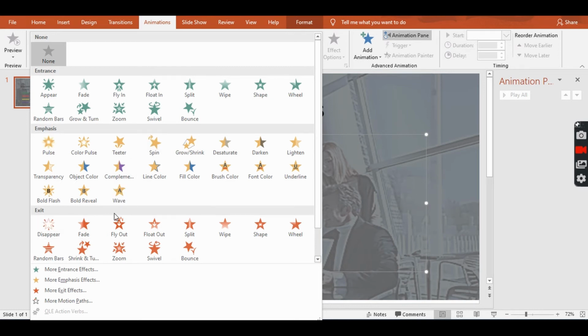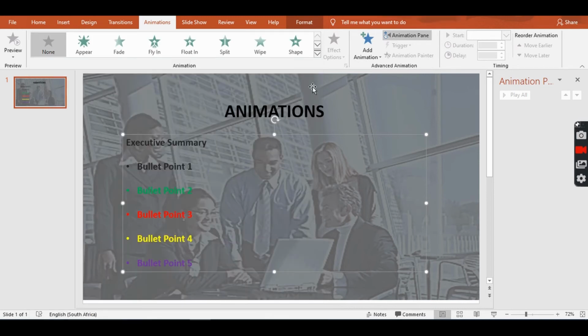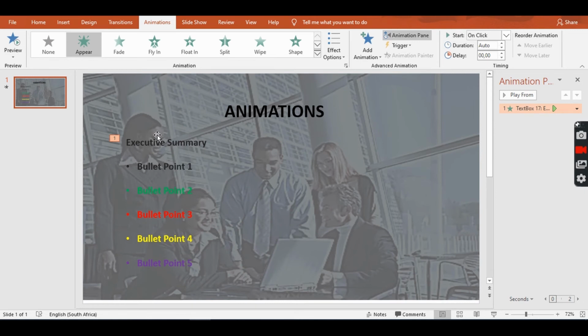Animations should sort of disappear. So your entrance, as the name says, and emphasis, if you want to highlight a specific area that you want the audience to focus on, and then exit, so it can just exit out of the screen. So let's test. The way you test each of the animations is you click on the animation and it sets it for you.